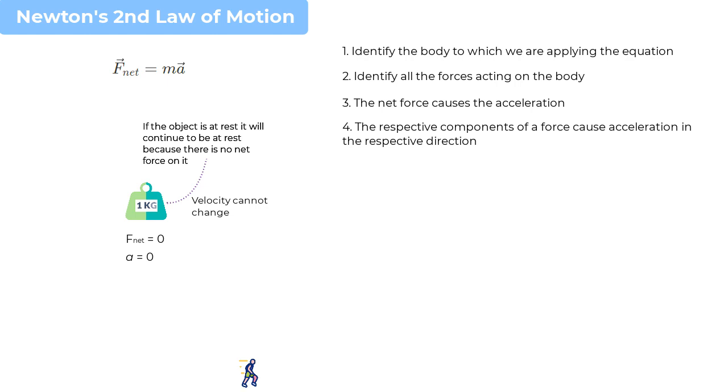The other case could be that a body is moving with a velocity v, and then it is subjected to forces whose vector sum turns out to be zero. So what do you think happens here? Well, the same reasoning applies. The body will continue to move with the same velocity v, simply because there is no net force, and therefore no acceleration to change its velocity. The velocity remains constant at v, and the object continues to move in a straight line at a constant speed.